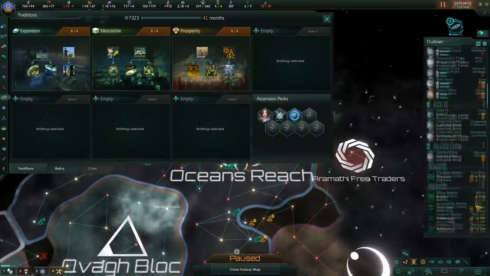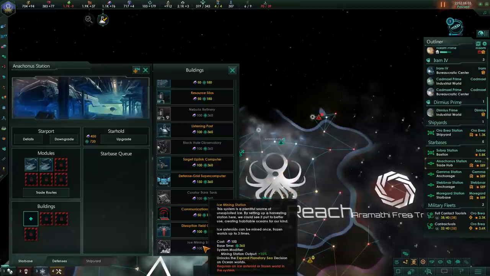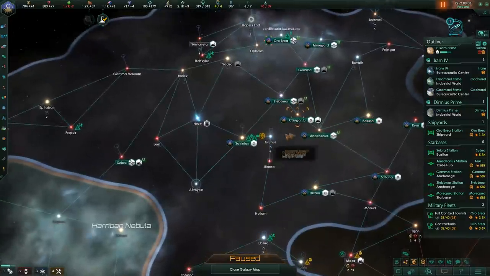Lovely. Okay, so first of all, I want to check out what the ice mining thing is. Okay, there we go, the ice mining station. This system is a plentiful source of unexploited ice. By setting up a harvesting station here, we could see it put to better use, creating habitable oceans for our kind. My dyslexia hit me so hard then. System modifier, mining station output increased. Unlocks the expanded planetary sea decision on ocean worlds. Requires an ice asteroid or frozen world in the system.